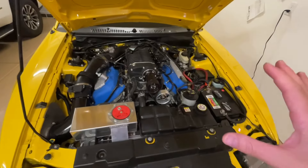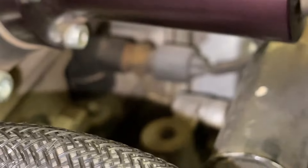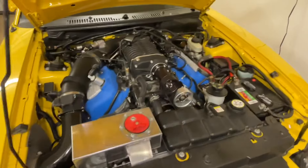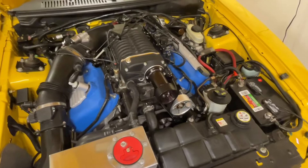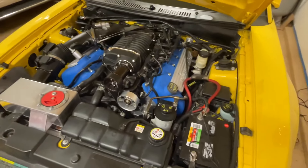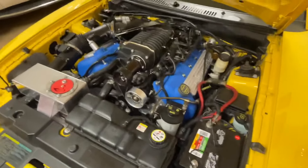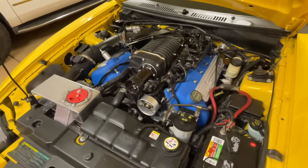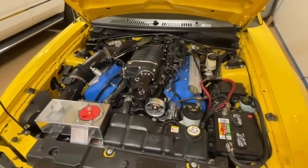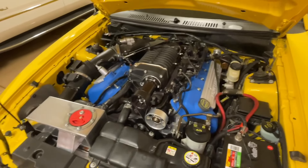The next thing to consider is the car's computer system — it's also taking measurements of how hot the coolant is. For example, on this car right there, that is a temperature sensor for the coolant. The car's computer is taking readings of how hot the engine is and making fuel trim adjustments, helping the car to maintain and regulate its temperature. If the car sensed that it was too cold, it's going to keep changing fuel trims to try to help the car heat up — possibly leaning the car out until the engine gets warm. On newer cars, you could have the car go into limp mode because it would say something's wrong, so you could potentially put your car into limp mode by removing the thermostat.